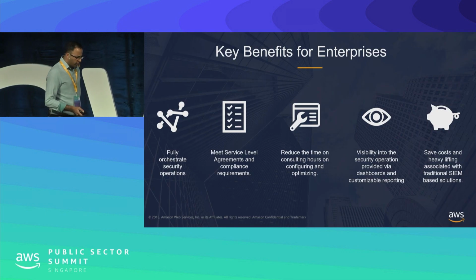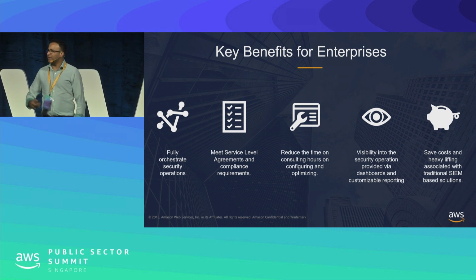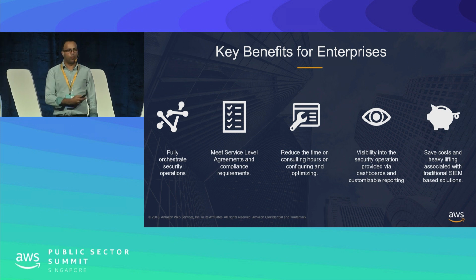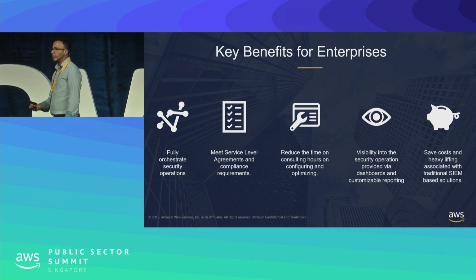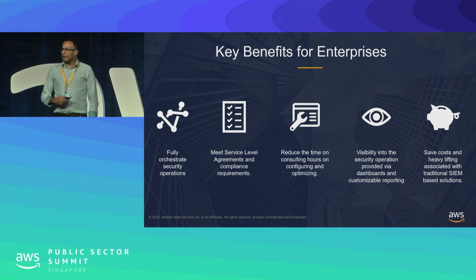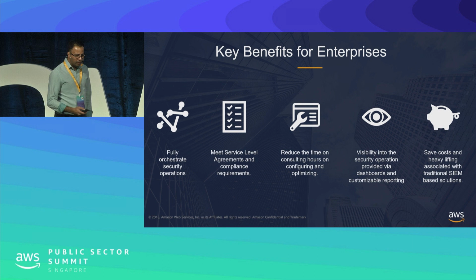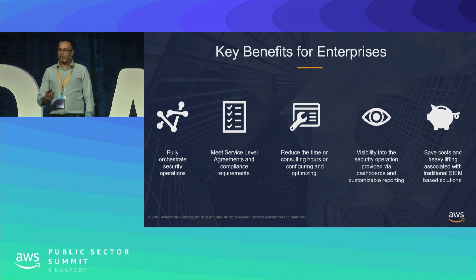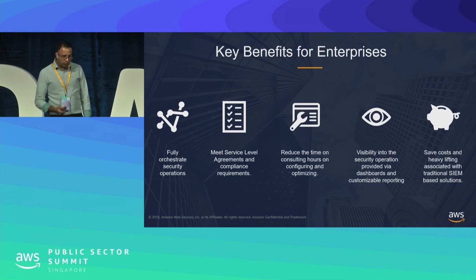Key benefits for the enterprises, right? So we have reporting built into the tool. If you have a third-party MSSP where you have SLAs, you can look at the time when the incident was open, and you can run the report on when the incident was resolved. You can look at high, medium, low findings. It gives you reports from that perspective as well. But the best thing, and I think it applies both to the customers and MSSPs, is how we are reducing the amount of alerts that are coming in. And we have built-in mechanism that I'll show you in the demo on how you can see the results based on the IOCs and IOA, how you can suppress them, how you can use them to train the model as well.